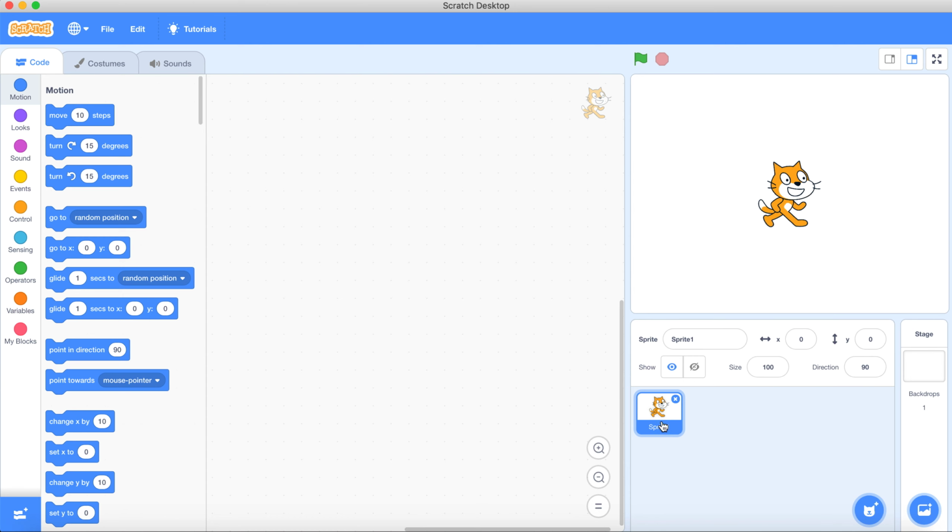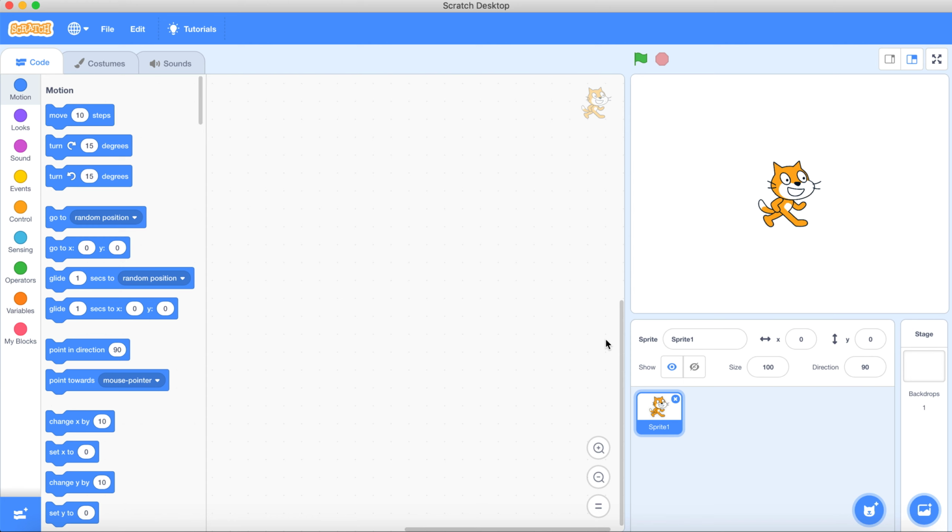Your active sprites are going to be listed here. We can see that this is the sprite we have currently, and it's listed here. All the other sprites are going to be on this area. So without spending much time, let's get down to our video for today.